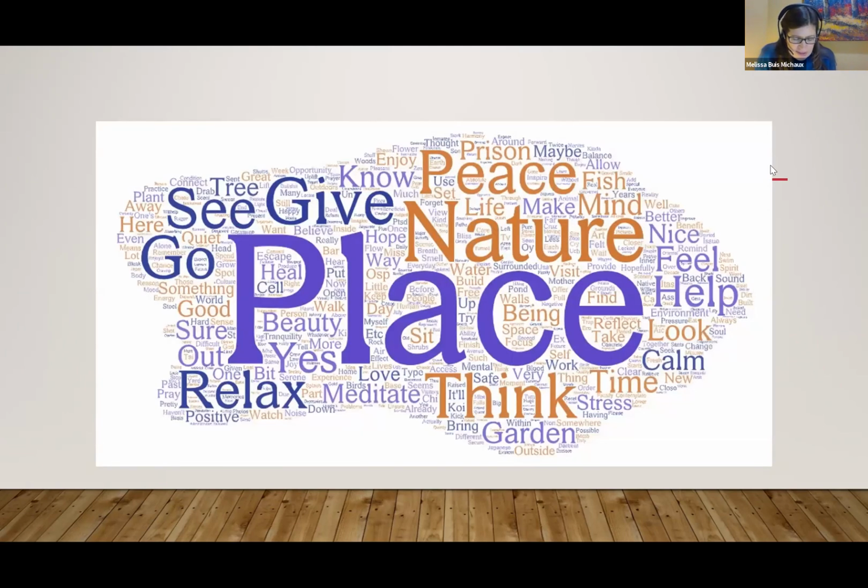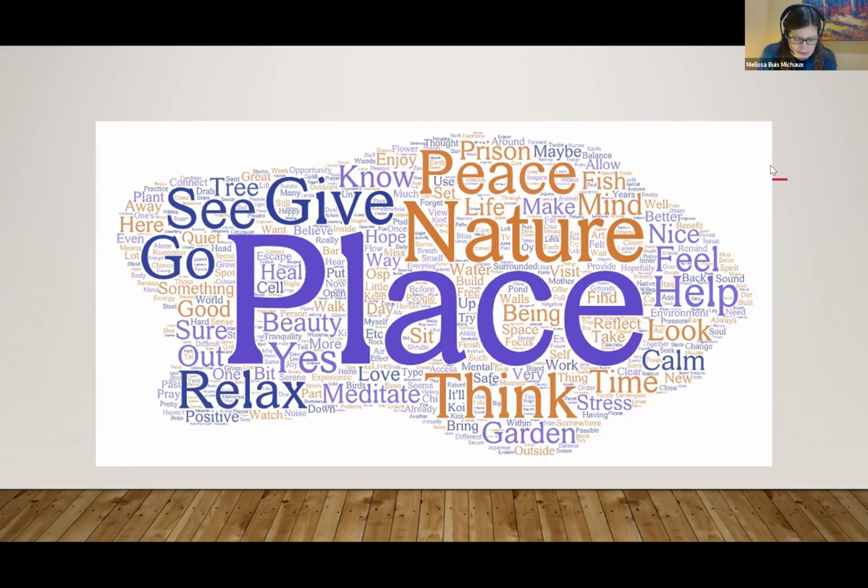We asked, do you think the healing garden will be beneficial to you? And if so, how? I created a word cloud from the responses, and I'm not sure if this is the best way to capture what they wrote, but their responses did focus on the importance of place, and in particular, a new space to think, meditate, and connect to nature. As one respondent wrote, nature calms and soothes the mind.